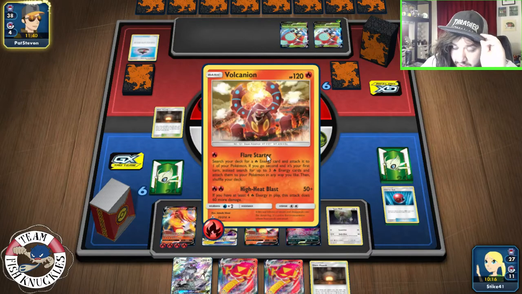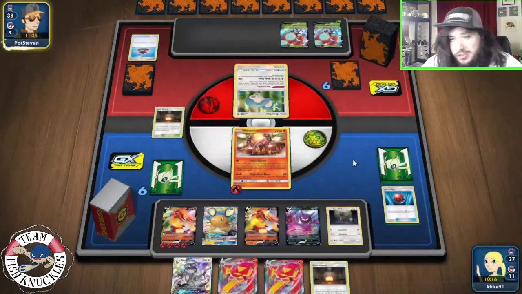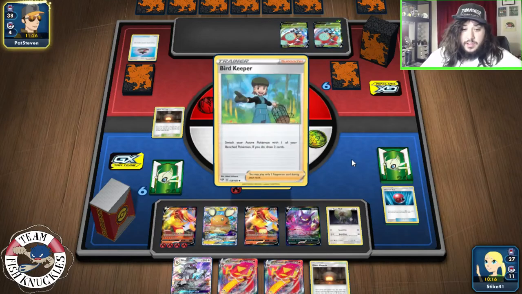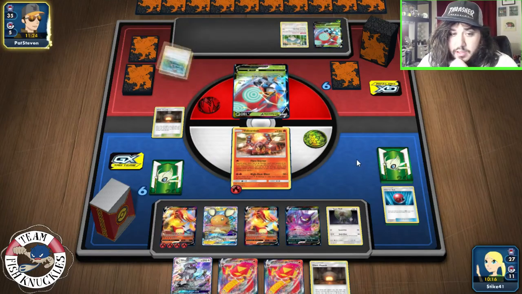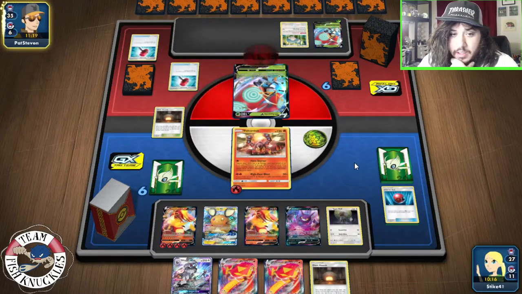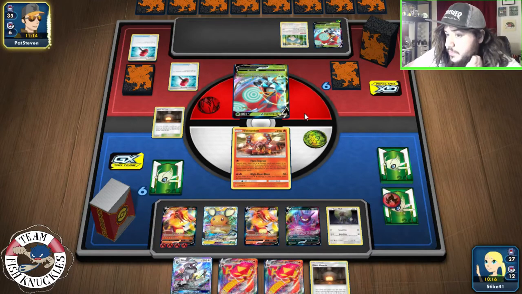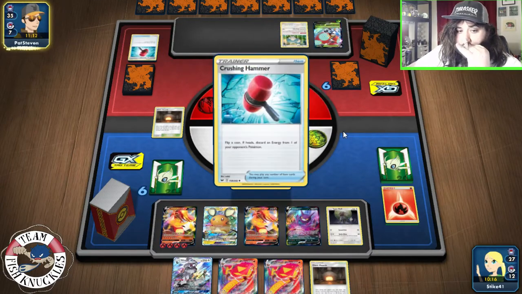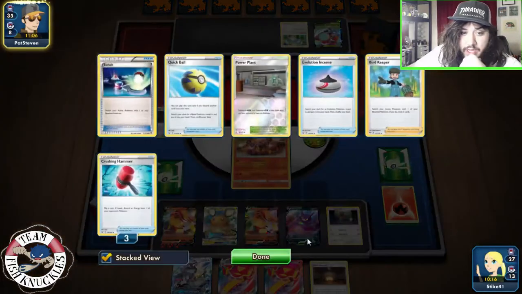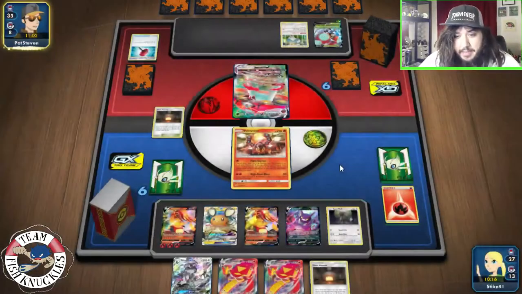Right now my plan is to like Senti, Savali, hope to hit boss or to bring up an Orbeetle and just like start going crazy. They can't get the VMAX right now. There's Bird Keeper to the Orbeetle. There's a hammer. Tails. Hammer. Heads. Okay. Hammer. Heads. And that's three hammers. Three hammers! There's the VMAX. We'll see an Eerie Beam.